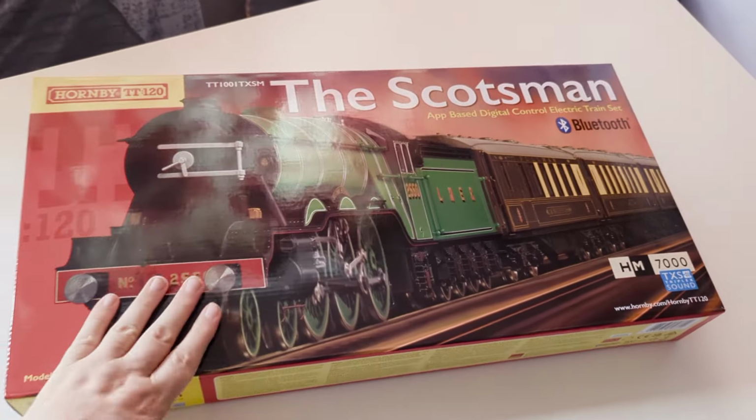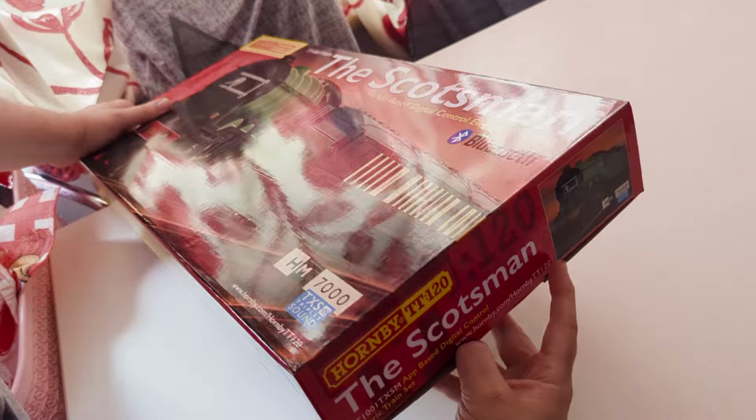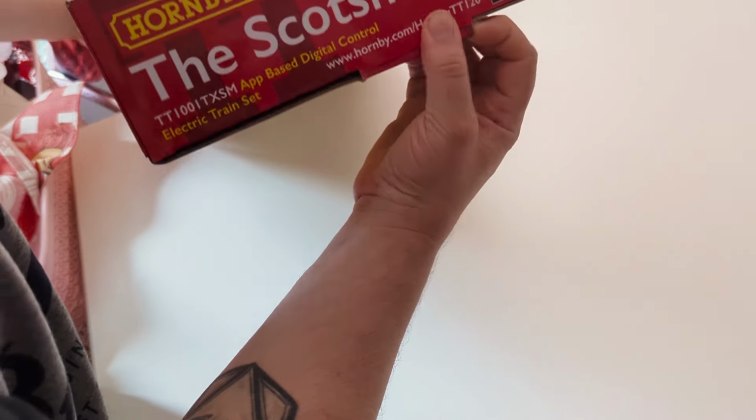Okay, so this is the set. Do you want to hold the camera first? Yep. Okay, so have a look in it, if I can get into it.